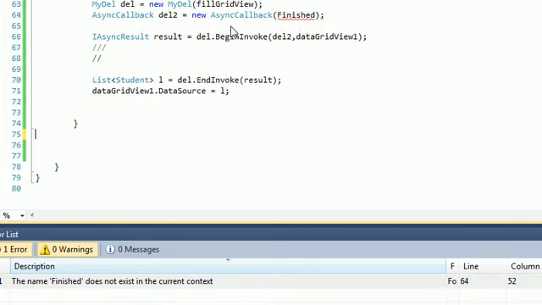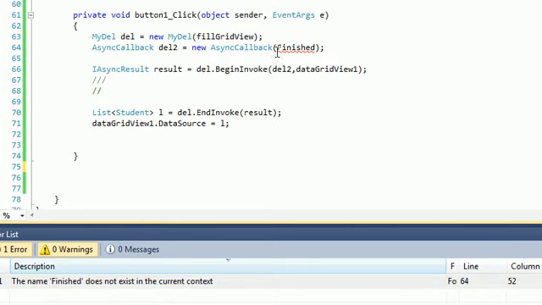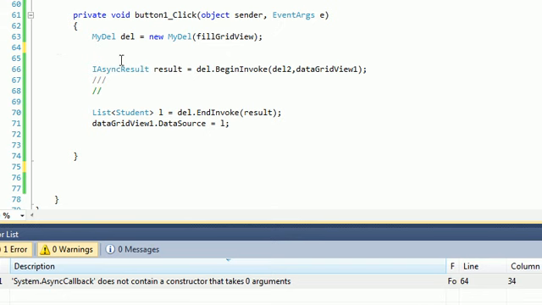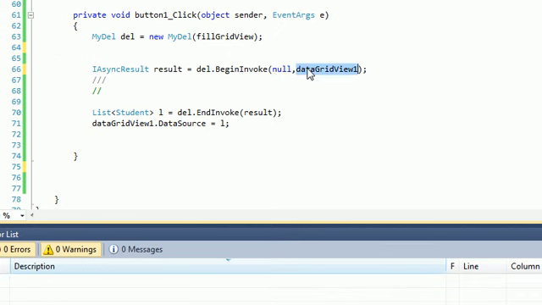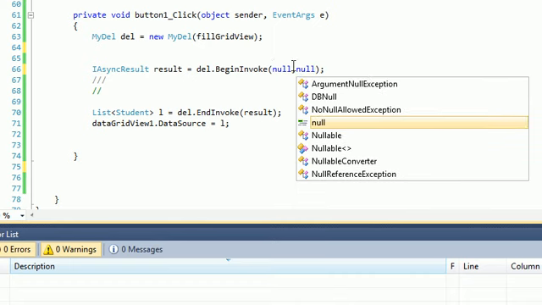Even if we use an async callback here, we can give it nothing, just say async callback, or if you want, you can delete this and say null.